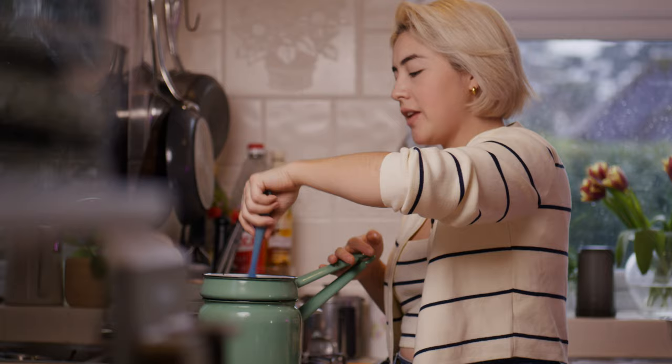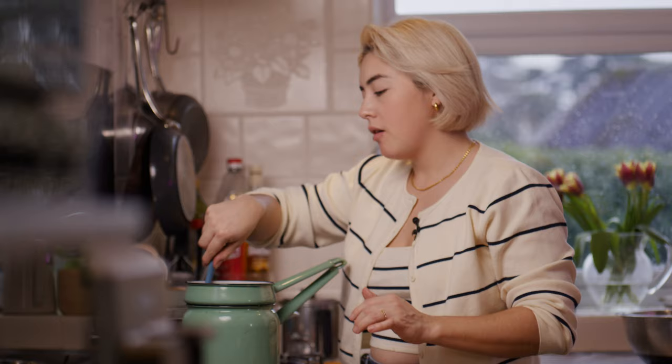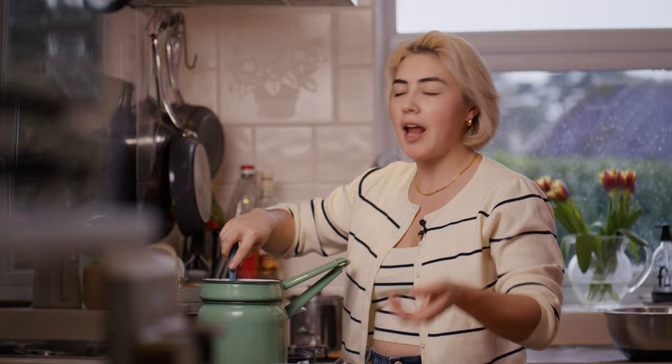Now, kaya jam is wildly addictive because of the amount of sugar inside of it. My mum would actually purposefully not order this for us or kept this a secret from me. Well, she thought it was a secret from me, because in the kopitiams they would never order it because it's got so much sugar in it. And as a mother myself, I totally understand why. But what she doesn't know is that I would always sneak over to Ya Kun and get a little slice of kaya toast by myself.